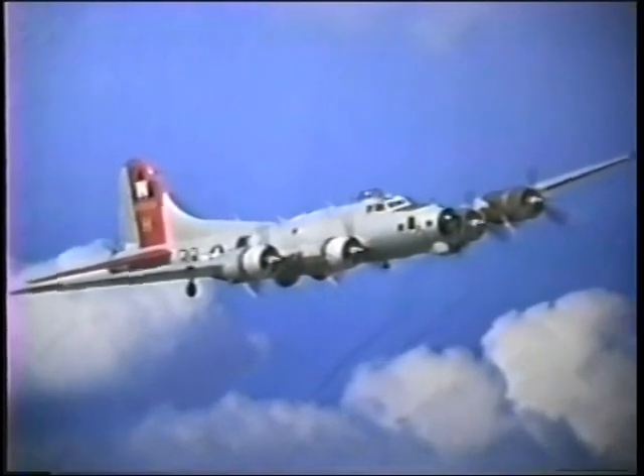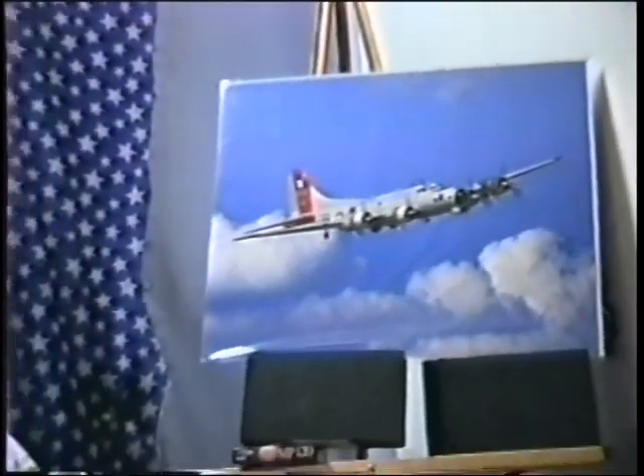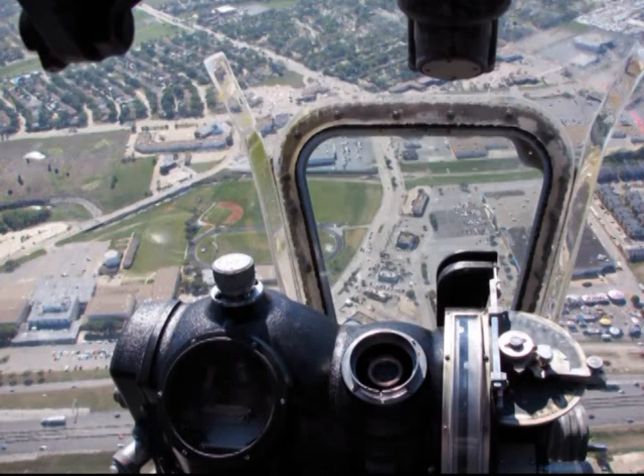Missions took anywhere from 8 to 10 hours of actual flying time, but for usually 10 minutes or so, the bombardier took over the actual flight of the aircraft. The Norden bombsight was hooked up to the C-1 autopilot when engaged. The corrections put into the bombsight at a fixed altitude — maintained by the pilot — were correcting for drift and airspeed. For those 10 minutes from the initial point, the IP point, the bombsight is flying the aircraft.